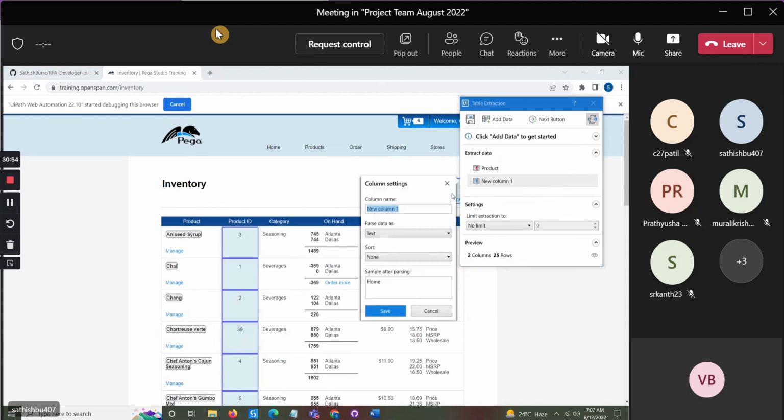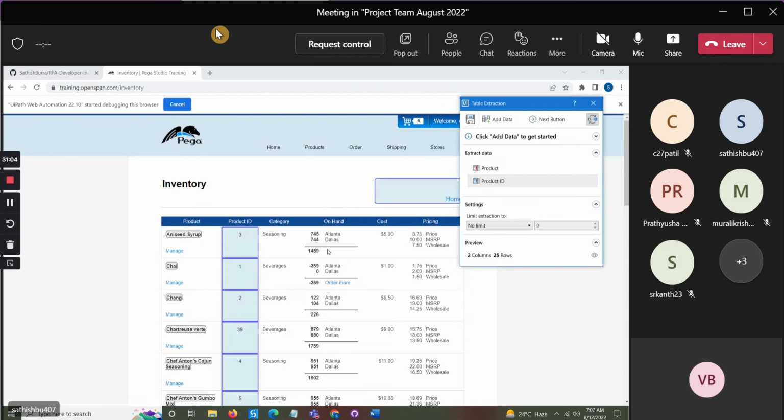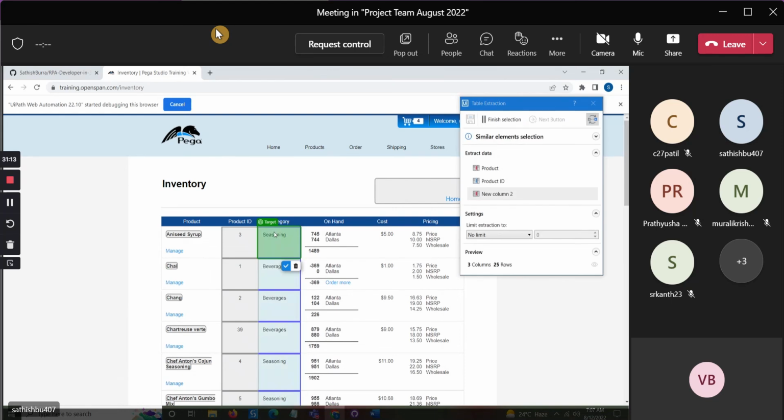Click on next, go with selecting, like category. Select category. Yeah, click on that. Next, go ahead with confirm. So it's extracting all the category values.